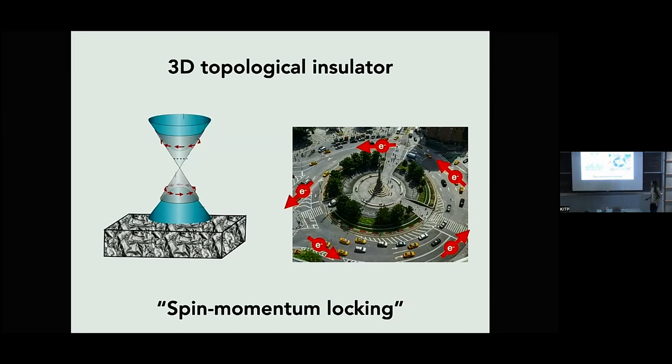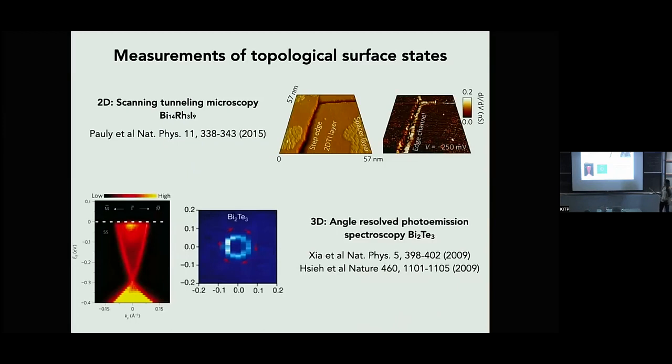Okay, I've been drawing a lot of cartoons, so I wanted to show some actual data. This is not my own data because I'm a theorist, but just to show a couple of examples. Going back to these 2D examples, this picture is a surface scan of some material, which is like layers of this 2D topological insulator. And this thing that they call a step edge is like a stair. It's where one layer ends and then the next layer begins. And so there's a little step there.